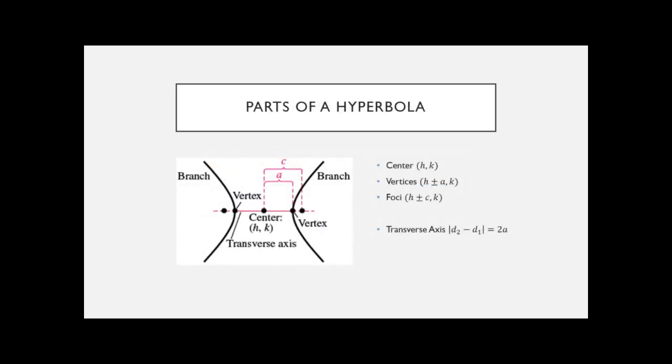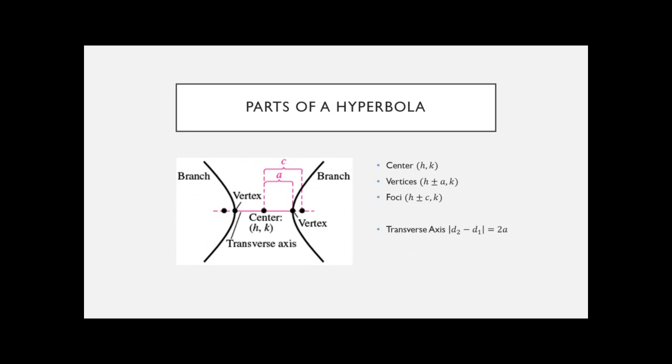So when we're working with a hyperbola and writing equations for it, we need to know the vocabulary. There are two distinct pieces, and I've seen people describe these as two sideways parabolas. They're not exactly parabolas. They look kind of like it, but these are called the branches of a hyperbola. So you've got two branches. You have a center, which is basically halfway between the two foci. It's also halfway between the two vertices.